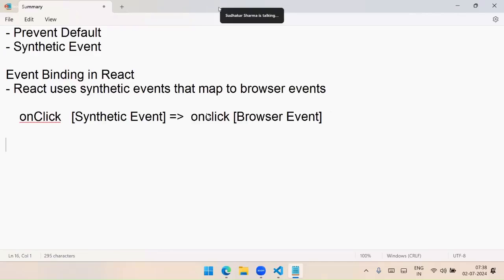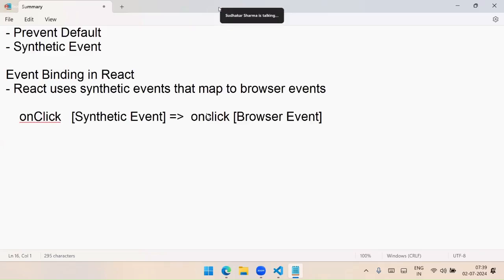How do we configure events in React? We will see how we can configure events in React. Already we discussed that an event is a function pointer. We are not calling the events, we are pointing towards the events.